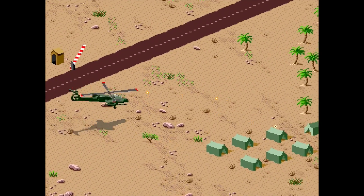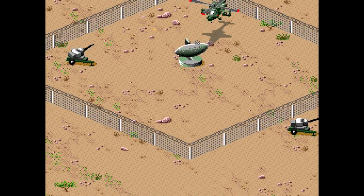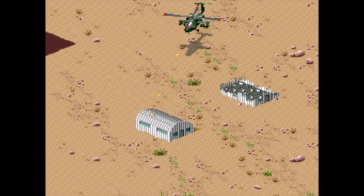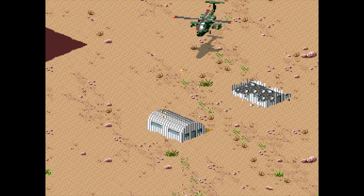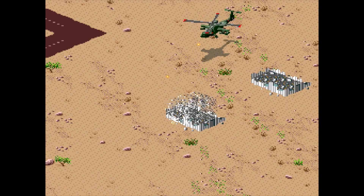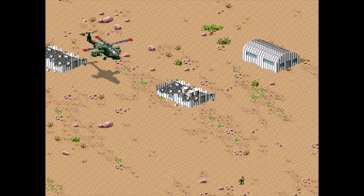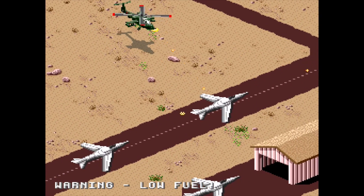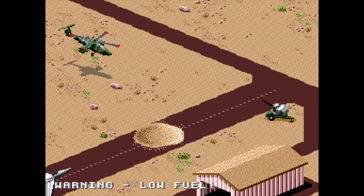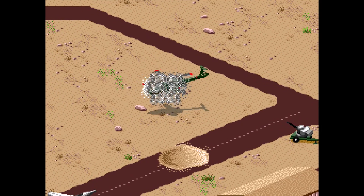This was an interesting game for me — I'd heard of it before but I've never really played it, and it was a bit of a difficult game to get into. Considering the SNES controller's limitations, the controls are actually fairly lifelike for a helicopter, meaning it's actually very difficult to control, but at least it's accurate. As you can probably tell from the footage, I was absolutely naff at this game. Basically you fly around in a helicopter and fulfill certain objectives, mainly destroying stuff but sometimes also saving things. Considering this was on the SNES, this game is years ahead of its time and really impressive technically. It's not really my kind of game, but I can see why it is such a landmark on the SNES, so I'm going to give this game a good hearty 8 out of 10.